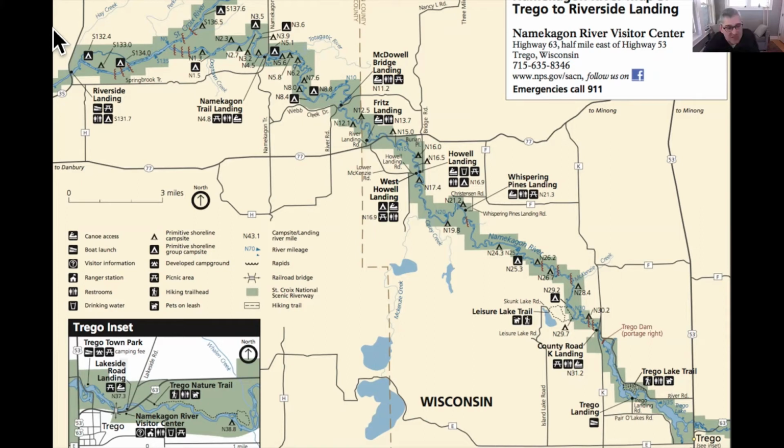I didn't go over the other section, because that's not my area of expertise, but I will let everybody know that upriver from Trego it is beautiful. There's lots of nice camping, but when you get too far upriver, the water levels can be an issue. And the other thing is there's the Trego Dam, and also up near Hayward there's a dam at Hayward, and unless you're an ultralight person and don't mind carrying your gear around these dams. I've decided with my business to just avoid the upper section of the river.